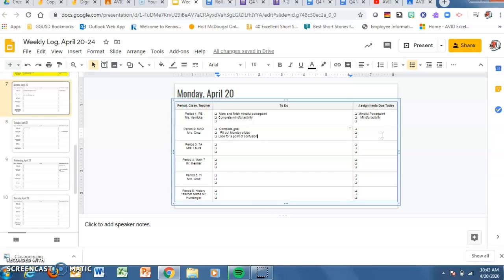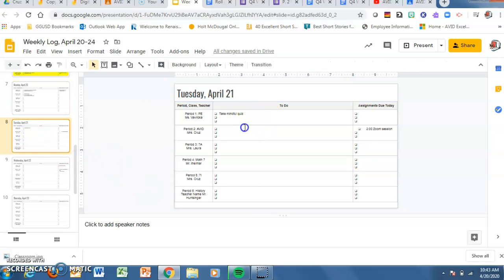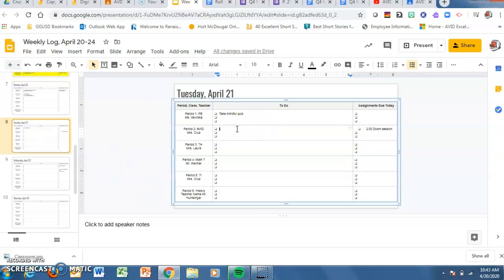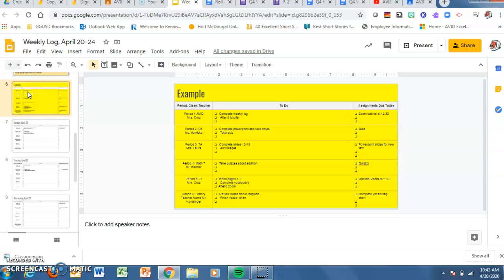So I'm not going to go through, actually, just one more thing for Tuesday that I should add for Avid is that by tomorrow, not only should I complete Tuesday's slide, but I'm going to make it my goal to complete the TRF and Jamboard. Okay? I'm not going to go through the other classes, but just know that I wanted to show you the steps I would take in going through all of my classes.